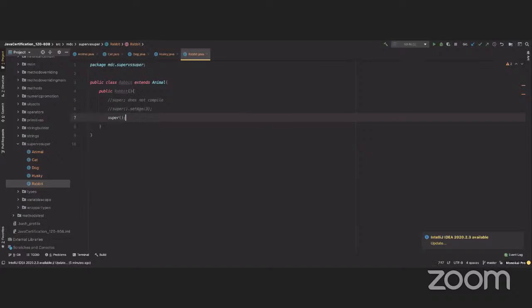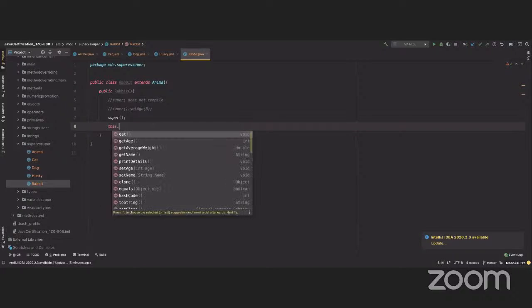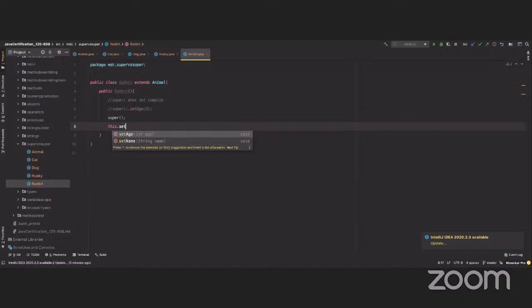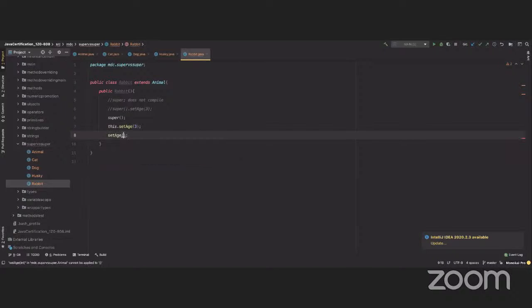Now this, that set age 3, right? It's a different thing because this refers to what? What does this refer to?